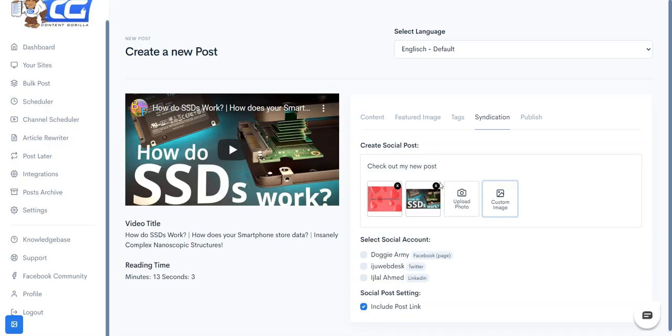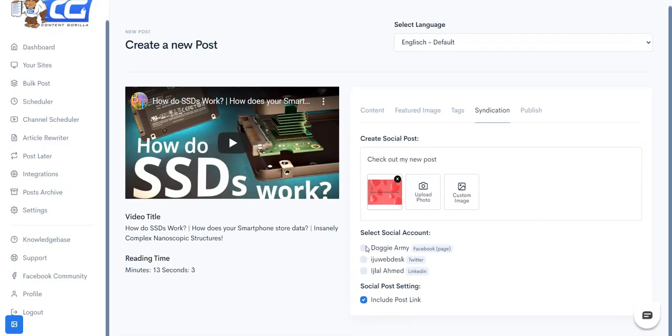And besides that, we also have the thumbnail image, which we fetched from the YouTube video. If you wish to post that, you can. If you don't, simply delete it. Then you can basically select all the Facebook pages, Twitter accounts, or LinkedIn accounts that you have already integrated inside Content Gorilla. And you can define whether or not you want to include the post link.